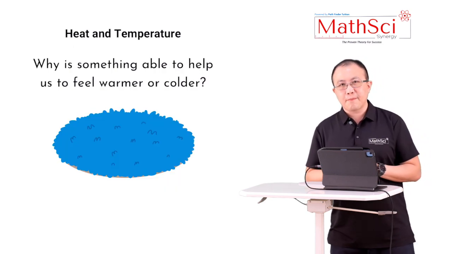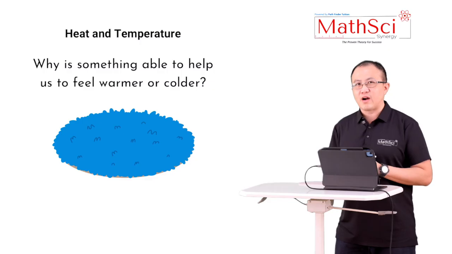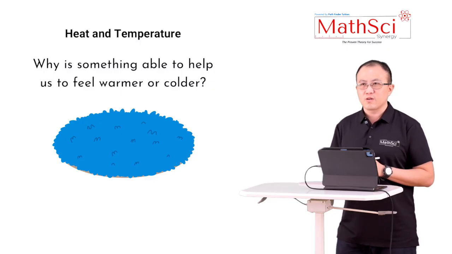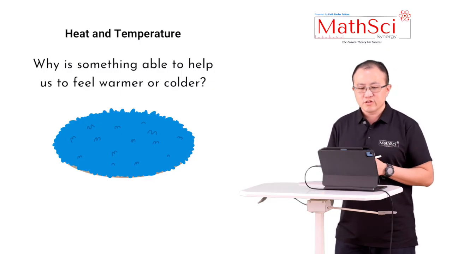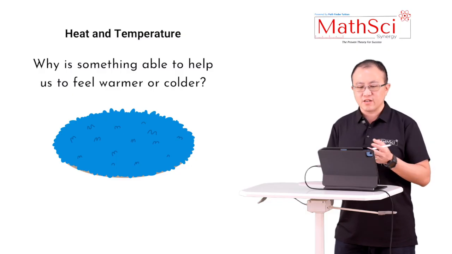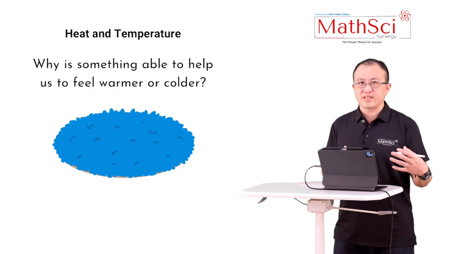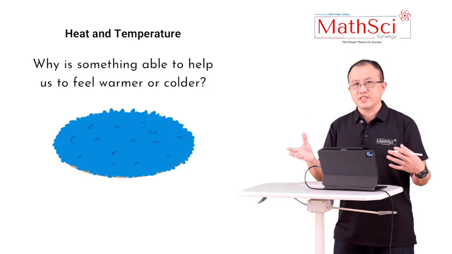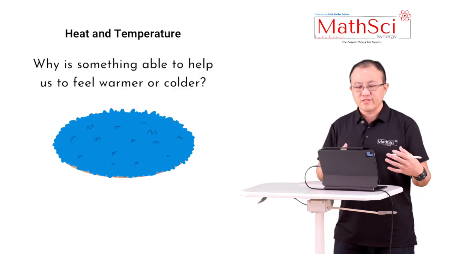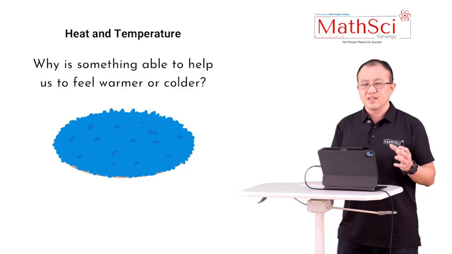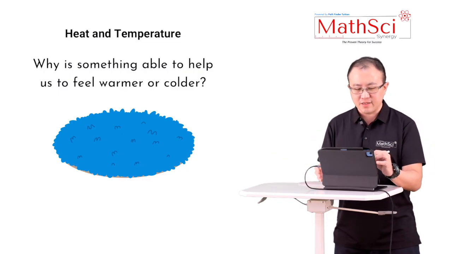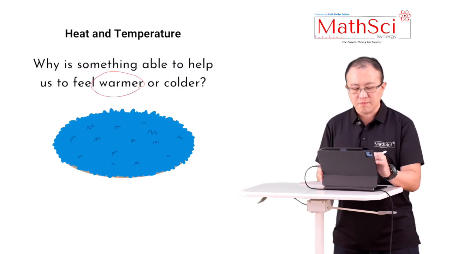And of course, apart from that, there are many things around us that can help us to feel hot or cold, or hotter or colder. So imagine your feet are on this carpet, and you will feel very comfortable. As compared to when your feet are just on the marble flooring, you will find that carpet is more comfortable. And the reason for the sensation of comfort is because you feel warm.